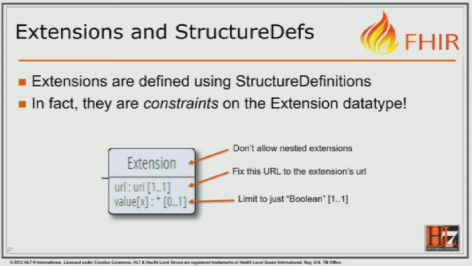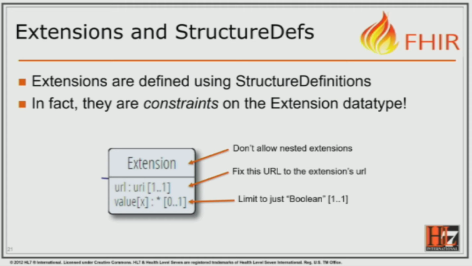And finally, I want to tell you something about defining extensions. So far, we've been concentrating on saying I want to put constraints on the base patient. But what you can also do with structure definition is define an extension. And defining an extension is a pretty clever trick that we invented to not have to invent something new. In fact, what you're doing when defining an extension is creating a structure definition constraining the data type extension from the FHIR specification. So in the FHIR specification, the data type extension looks like a URL and value X. That's what the extensions look like in an instance.